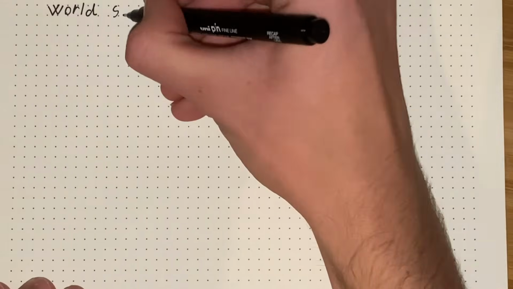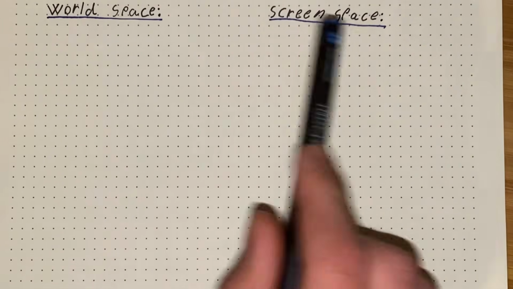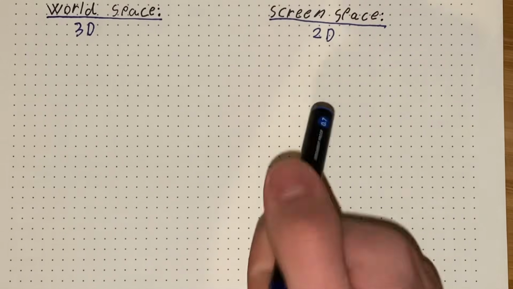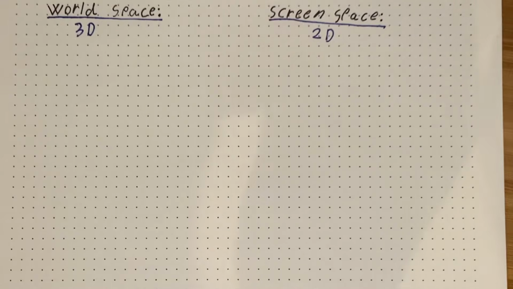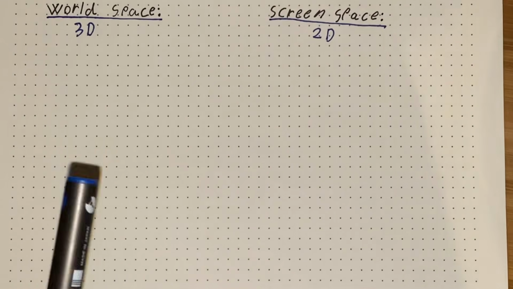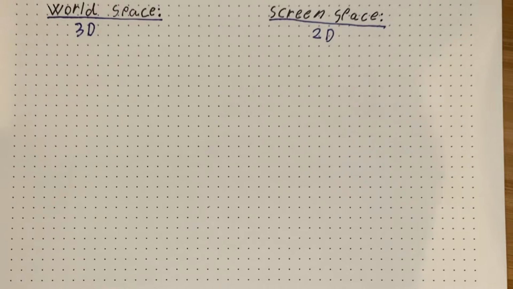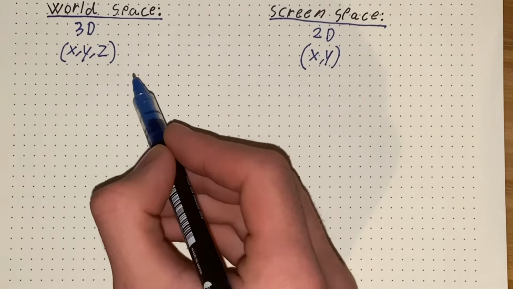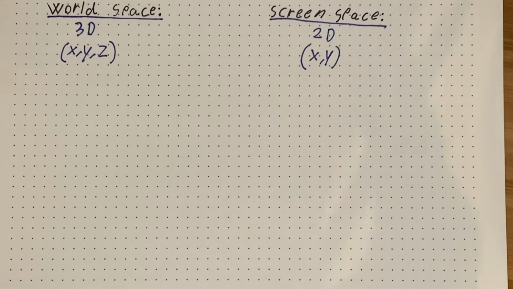So the first thing we need to do is define what we're working with. So here are the things we're dealing with. One is called world space and the other is called screen space. World space, that's what you can call 3D, and screen space, that's 2D. That means that in world space, the coordinate system has one extra value than what we're used to with normal 2D coordinates. So world space is three-dimensional, meaning you need three numbers to represent a coordinate in that world.